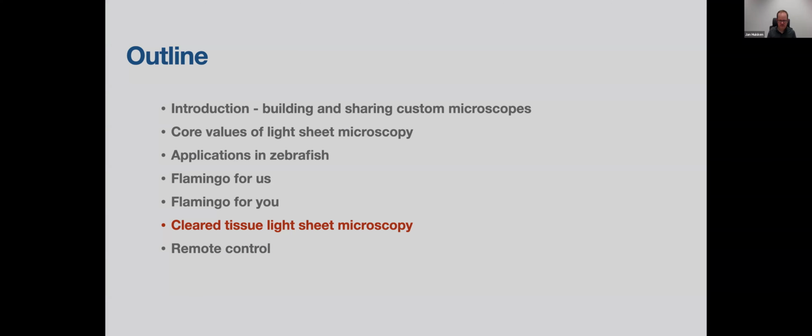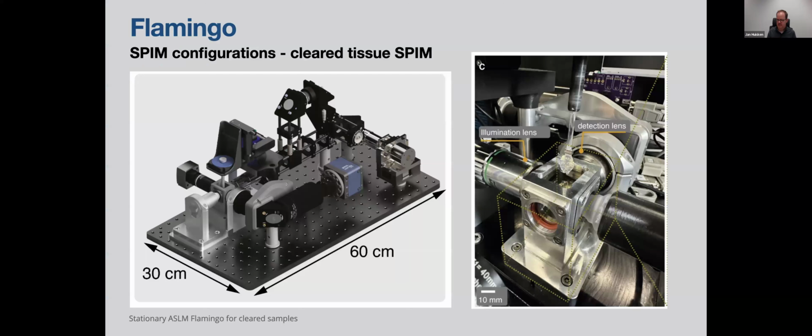So in the last few minutes, I just want to quickly also emphasize that you can also build a Flamingo for clear tissue imaging. And while this may not look like a Flamingo, it's more like a breadboard system. By still using the same components, we can still reuse the same parts and the same software, most importantly. And so that really allows us to build new configurations very quickly. And so this is a system that was specifically designed for imaging clear tissues at isotropic resolution.